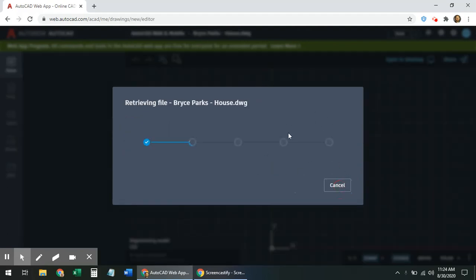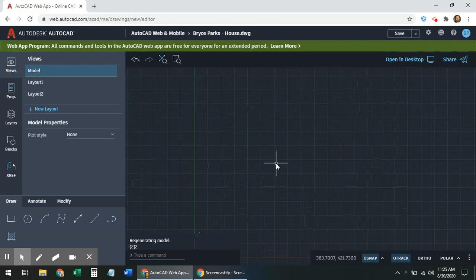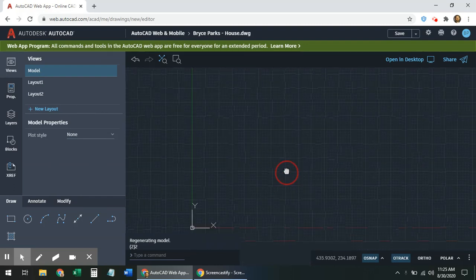Now as it's setting this up, in my case, it popped right up. A lot of times if you have slower internet, that might take a little bit to work through. It's not uncommon to see a little error message that says, if this is a large file, you might want to wait, or if you have a slow internet connection, you might want to wait. Periodically, you'll have to hit retry if you're having a problem with it loading. So just a heads up, that is a common issue. The reason is it's trying to load all of the command center here, and that takes a little bit of internet speed.